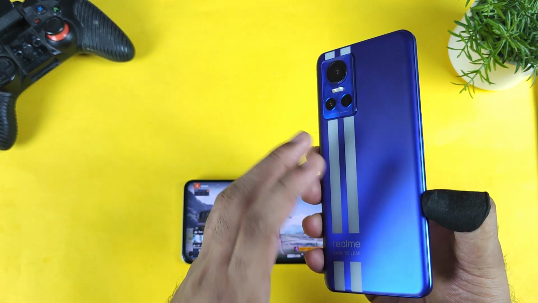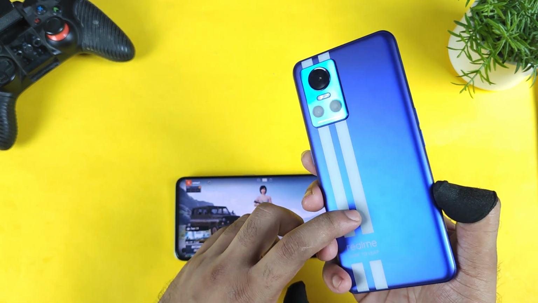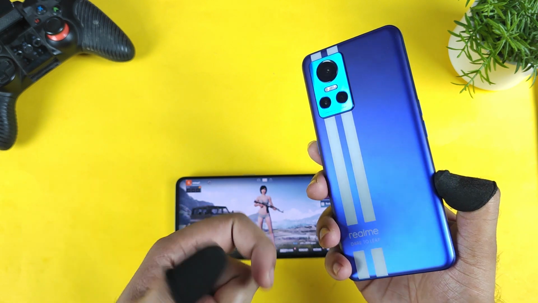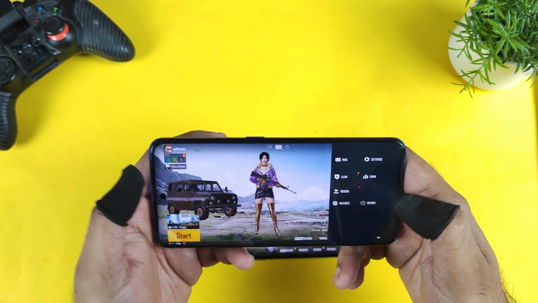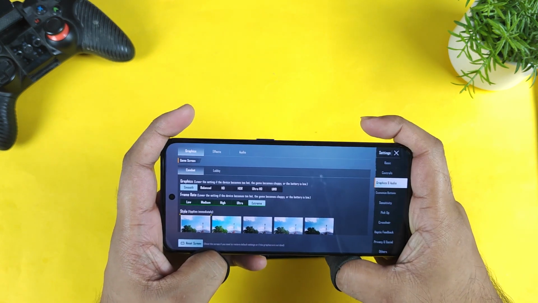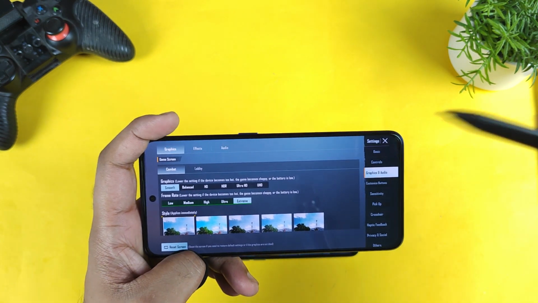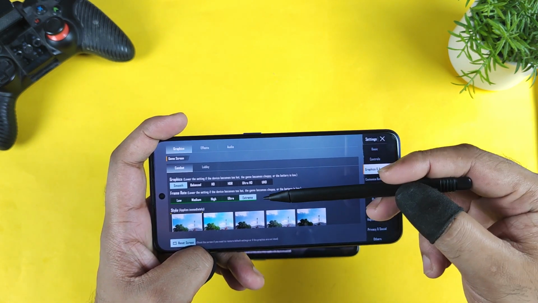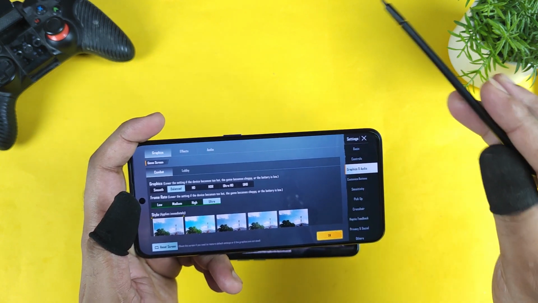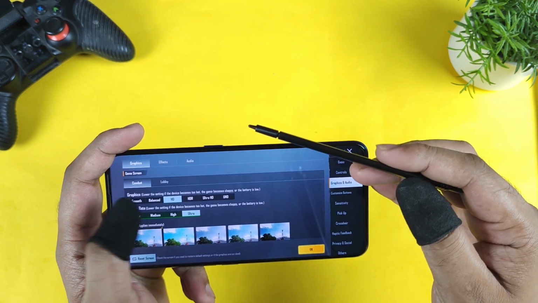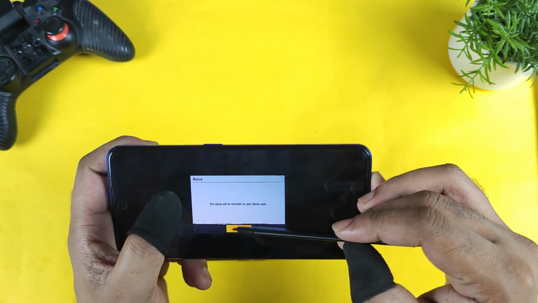And now in the Dimensity 8100 processor, let's see whether this processor will be able to play at 90 FPS or not. Has it got optimized at least to play 60 FPS or not? So first let's go to the settings option and try to show you the graphics and audio. And right now, if you observe closely, there is no 90 FPS. You can see there is no 90 FPS, and balanced and ultra, that's also quite shocking to see. And HD and ultra, HDR and ultra, HD is not even supported in this device.